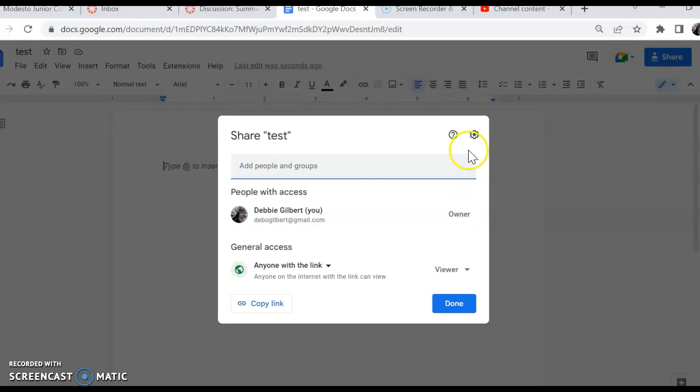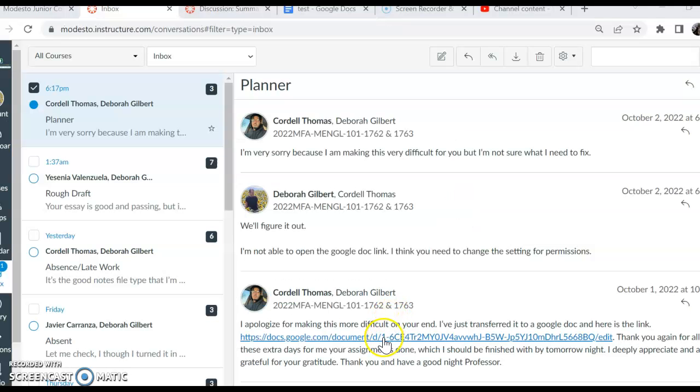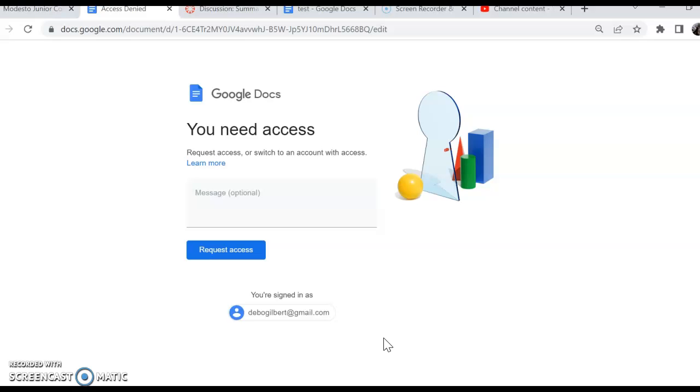I couldn't get in. Let me show you. Hold on. Let me show you what I did. Okay, like when I click on it, I see you need access, request access. I think you didn't give me access, or maybe you did with my school address, and you need to use my Gmail address, which is right here. Not exactly sure what you need to do, but I know you need to go back into that share button and fiddle around with it, and maybe use my Gmail.